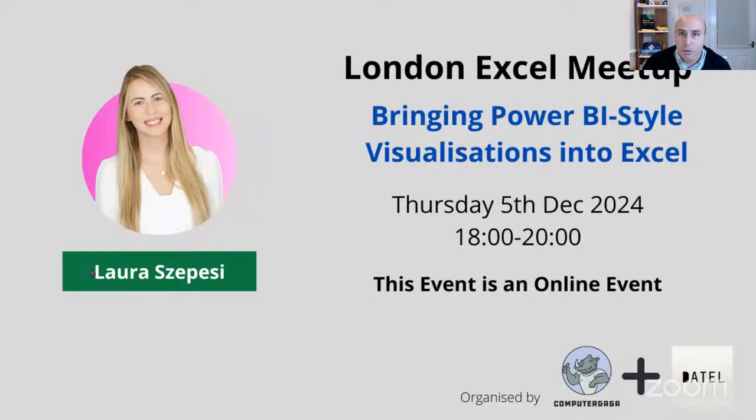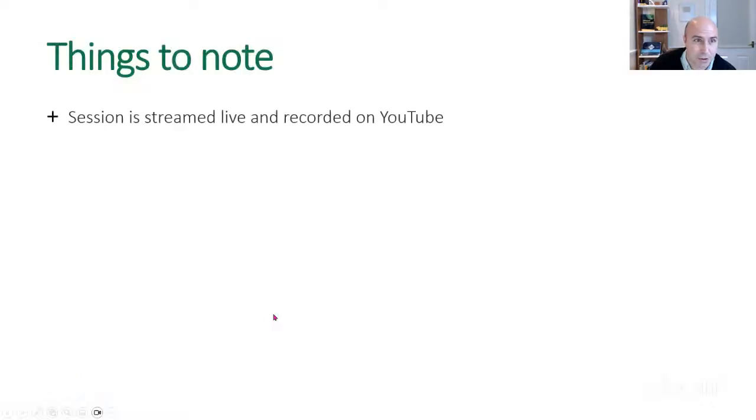Right, so welcome everybody to a December edition of our London Excel Meetup. And we've got Laura waiting to come in and talk us through some Power BI style visualizations, but doing them in Excel. So apparently Power BI is quite good at visualizations, and we're going to see how we can do similar things in Excel. Looking forward to that soon.